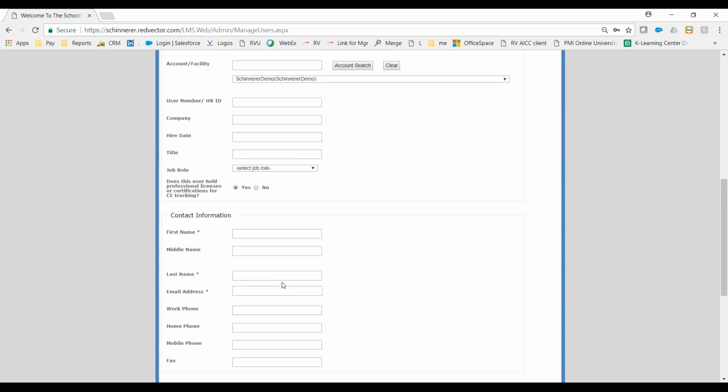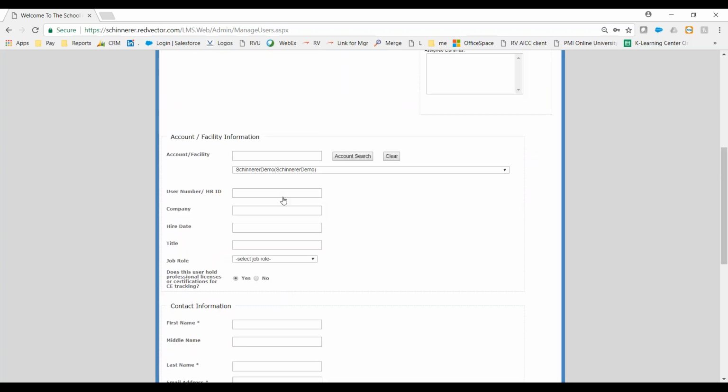Excuse me. And one thing I do want to point out to you, so that when I show you how to do a user upload, right here, the thing within the parentheses, it should be your company name without any spaces. What we do is we call this our facility code, which will be really important in just a moment. So you just want to remember your facility code is what's in this parentheses after your name of your company.